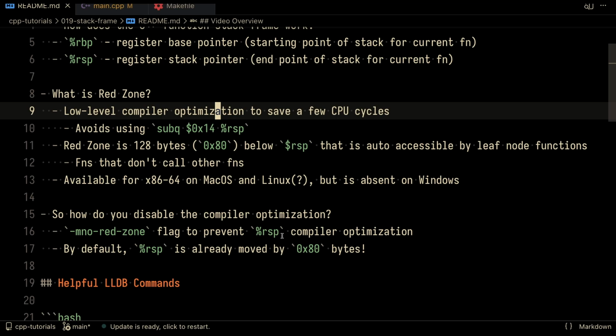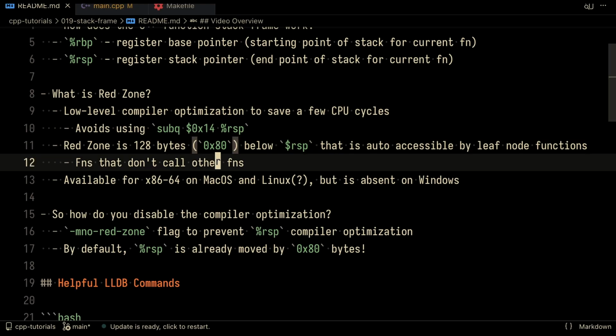That is not something that I would have ever come up with. I'll be honest, when I was reading through the code, I was like, why am I not seeing this one subtraction? It should be happening. And it turns out that this is just one of those optimizations that you kind of need to know about. And I just thought it was interesting, so I wanted to make this video on it.